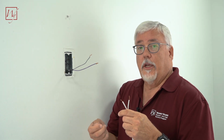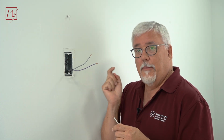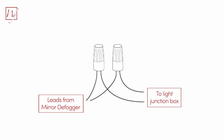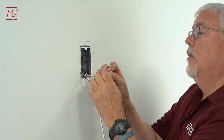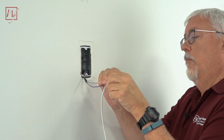Now it's time to make our connections to the power. First of all, make sure that your breaker is turned off, and once you do that, you can make your connections to the wall box. Now our electrical connections are made, and now it's time to hang the mirror.